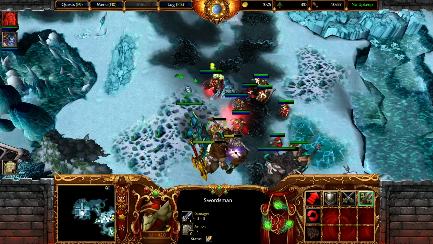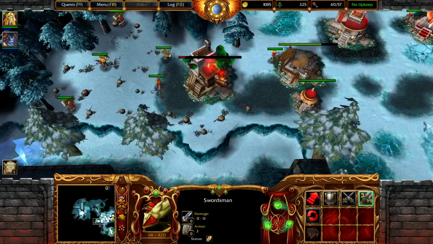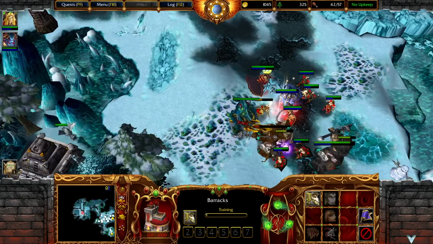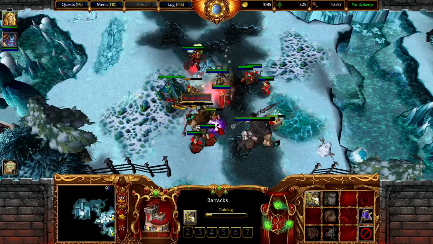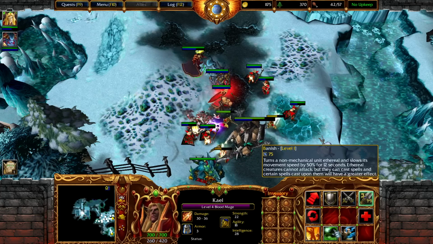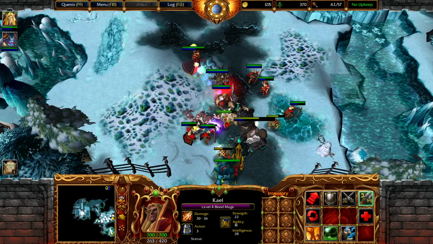Okay, we're okay. You go ahead and back out, and then the blacksmith's still on the way. Rune of Healing here is pretty nice. Okay, now we can focus fire down the last one. Can I at least siphon mana from him? No, I cannot.